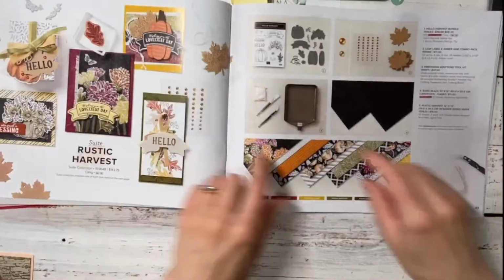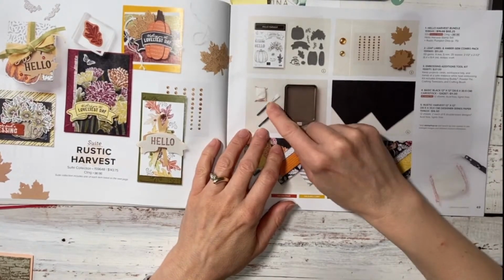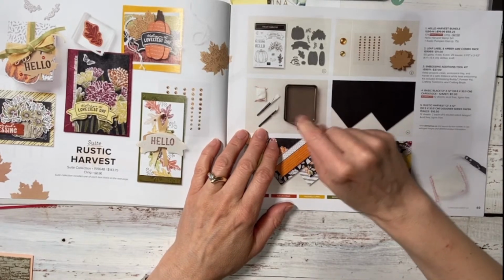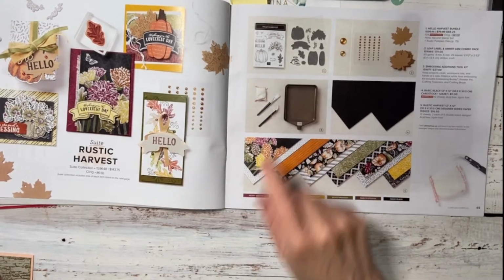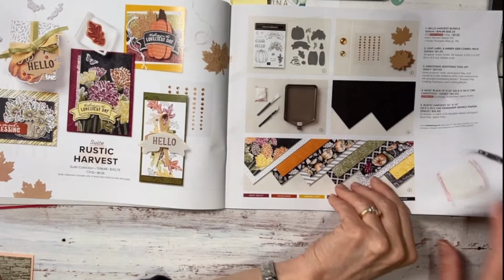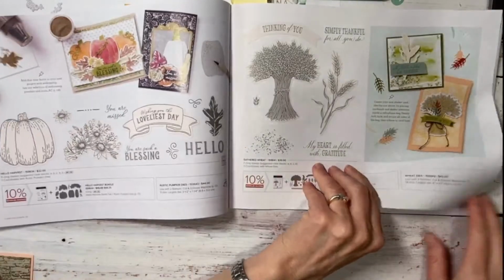This I have ordered in. It's stuck in customs as well. This is the brand new Embossing Tool Kit. It has a nice little plastic container to contain your mess. It's got tweezers, a brush, and a brand new embossing buddy because mine is getting a little rough around the edges. I have to say, it's getting a little old. And the paper's pretty, and these little leaves and rhinestones are pretty too.